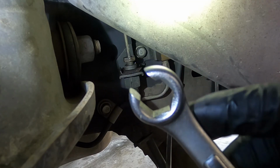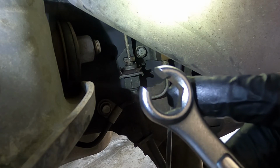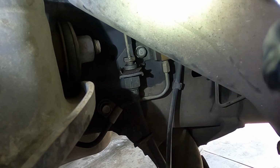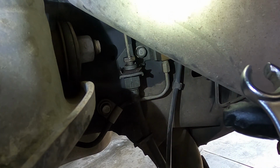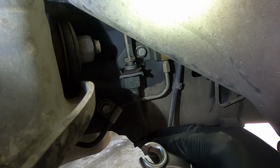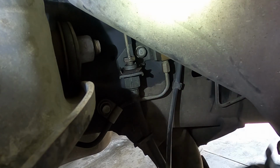Now the flare nut wrench is designed to grab more surface area of that flare, and I'm less likely to round it off. I have hit this with penetrating oil as well, again to try to prevent it rounding. I really don't want to have to make a new hard line. So we'll break this fitting loose, and then we'll pull that clip off, and the line will be free. I really don't have to replace the other end because the caliper is getting replaced, so I'll leave that attached.